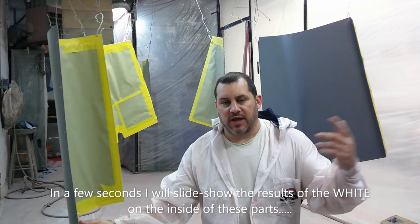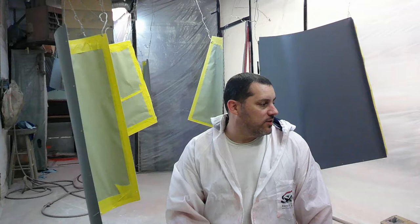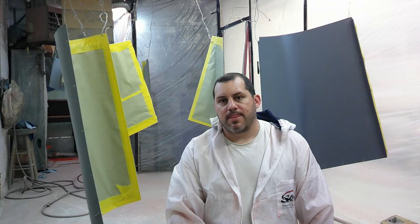I've then taken every one of these pieces and masked off the inside. You can see here — all eight pieces: the top, two sides, two doors, the upper and lower nose bowl, and the tunnel piece. I've masked all the insides off. I just ten minutes ago sealed them with a gray sealer — one more pass, everybody's got gray sealer now, everybody's the same color. We're going to mix up some green paint and go for it. It's about a quarter to ten at night.